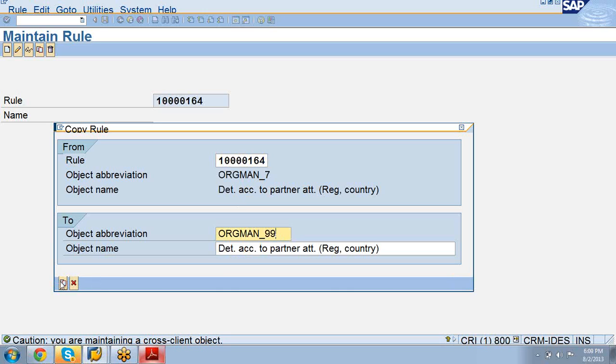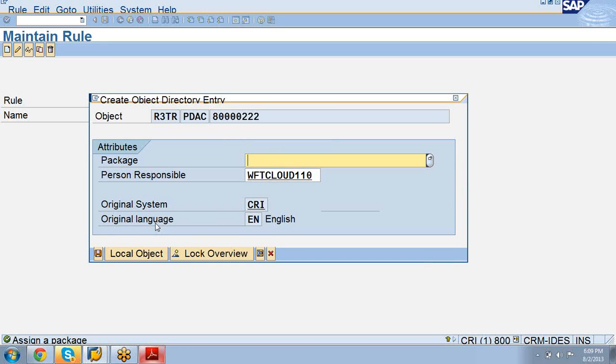I'm changing it to 99 because it is not accepting the old name. And here, select local object. Local means temporary creation, but when you work in a real-time project, they'll give you a package name.